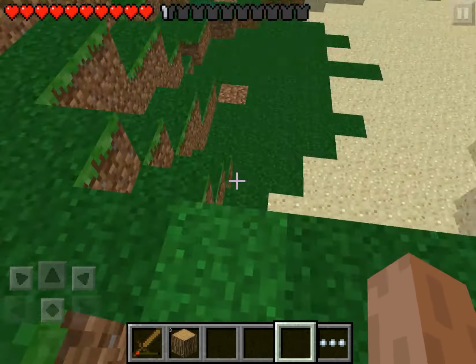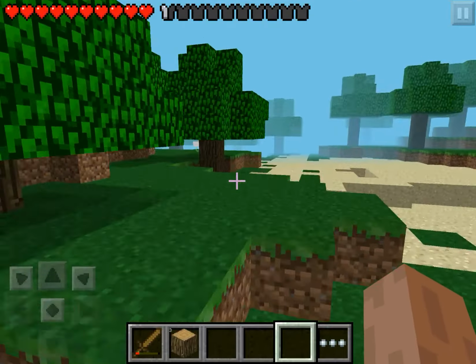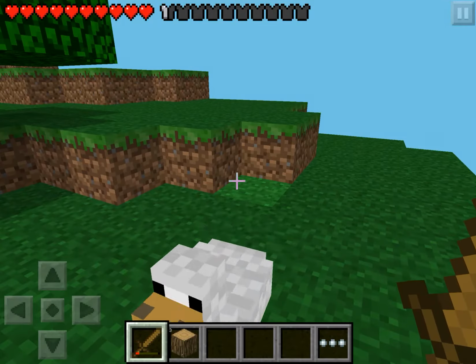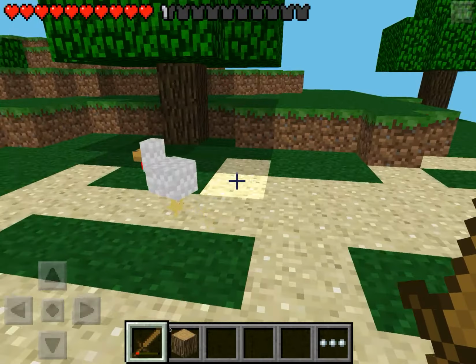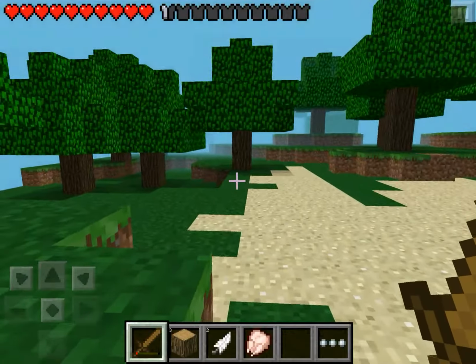Where the flip did all the sheep go? I just want to know. It's like they all disappeared. Is that how it works? Ooh, a chicken. Give me your axe. Hey, chicken. Don't. Come on. Thank you. Got some stuff.